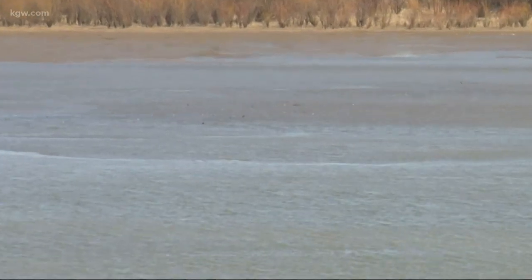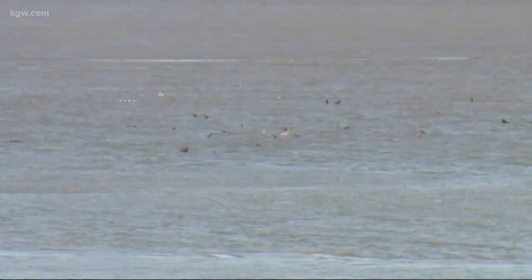Biologists say some of the fish are getting out at high tide. They estimate about 500 were stranded Saturday, but believe only about 50 to 100 are still there today. The hope is that by this time tomorrow, all will be out. It seems like on every high tide cycle, some of these fish are able to exit and find their way out, so the prognosis is pretty good at this stage.